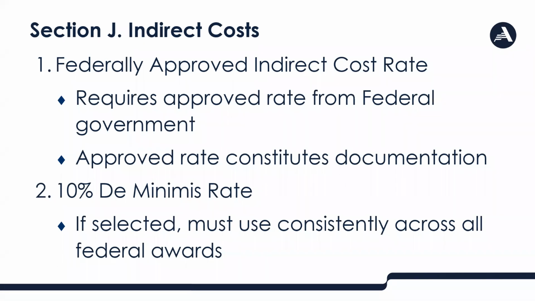Absolutely. That was a real easy one. And if you need to reference it, it is in the application instructions. Well, actually, it's not quite as detailed in the application instructions. But yes, equipment is tangible, non-expendable personal property having a useful life of more than 1 year and an acquisition cost of $5,000 or more per unit. And then supplies are basically anything that doesn't fall into that description. So if they have a useful life of less than a year and an acquisition cost of less than $5,000 per unit would be your supplies.